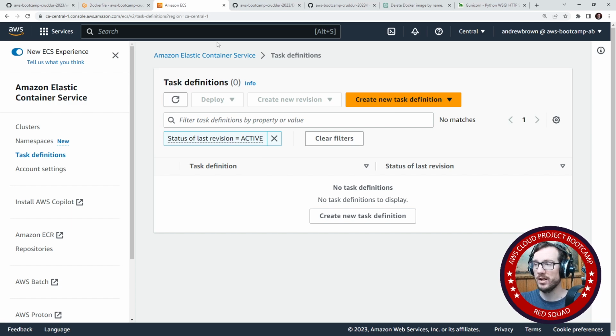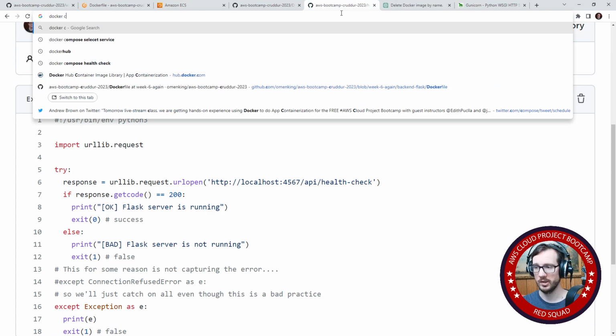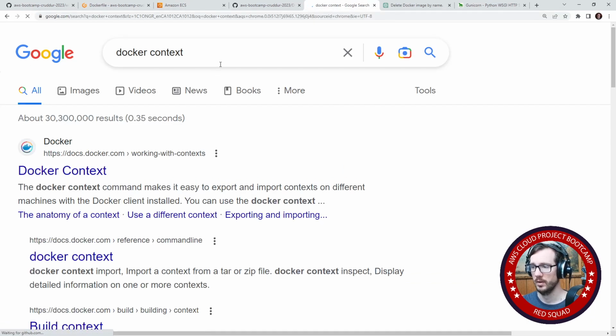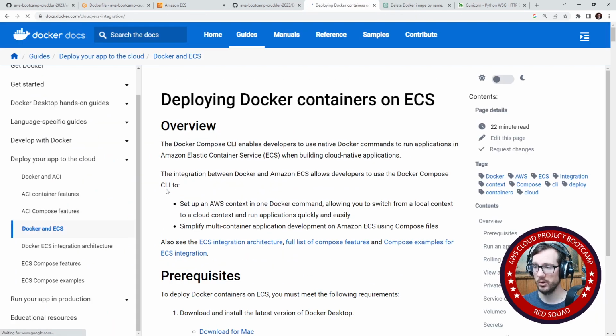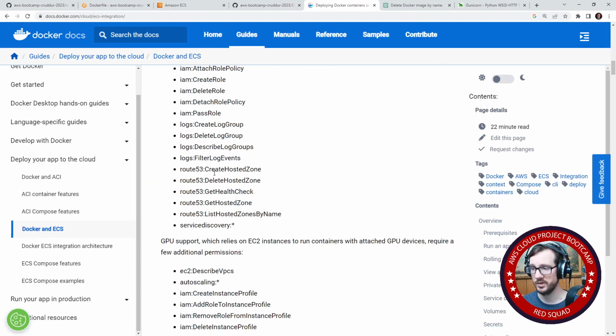Well, it's basically like our Docker Compose file. It says how we provision the application. All providers kind of have their own thing, so if you go to Azure or GCP, they're different. There are tools out there that can take a Docker Compose file and deploy directly. I think it's called Docker Context. So if we go to Docker Context here, for ECS, there is this way to do it from local to ECS. So there is stuff that you can do.